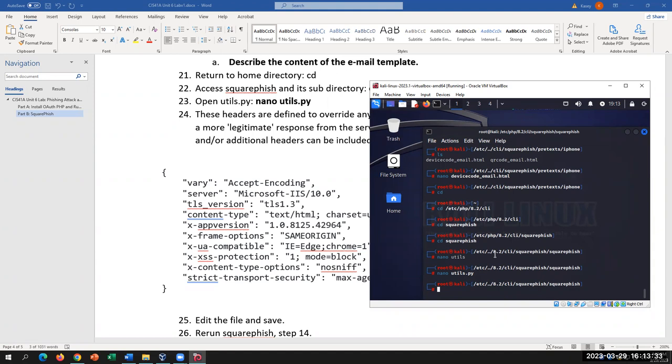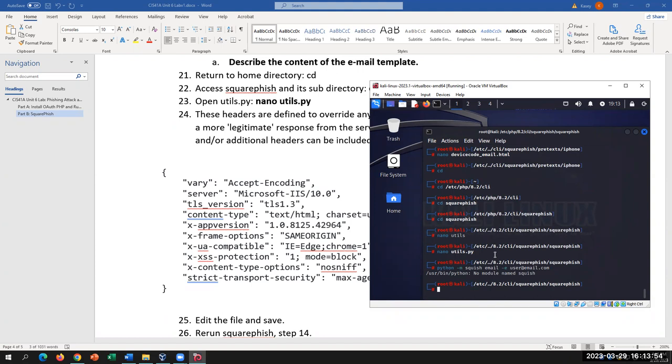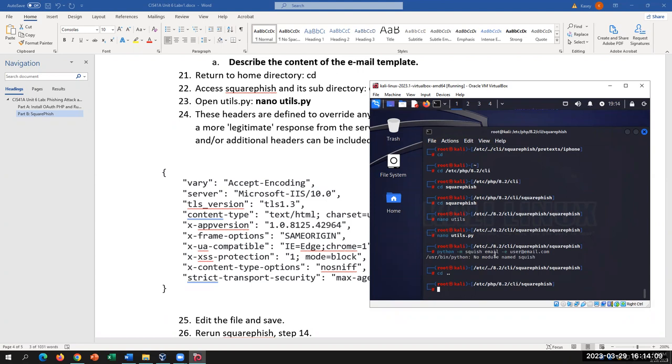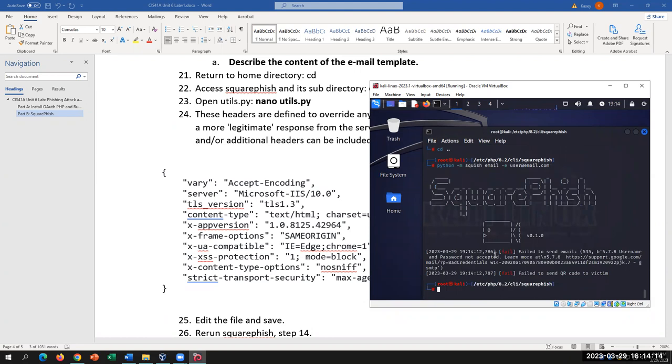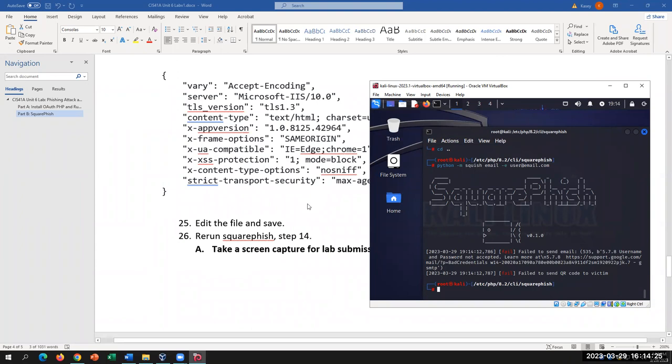As you go through, you can modify different things to retest your phishing, right? Squarephish, they call it squish.py, but when you use Python -m, you don't have to use .py. Oh, I'm sorry, I have to go to the right directory. Space dot dot gets you back one. Then I can run this, and of course it's going to tell me failed because I don't have the right email address. But you get the point: we modify a few things, the configuration file and the HTTP header. Once we put in the proper email address and so on in the configuration file, we'll be able to execute.